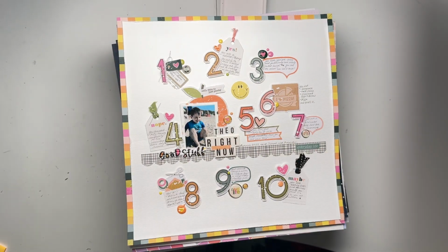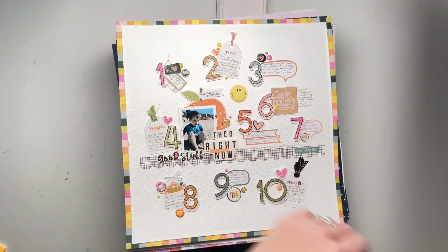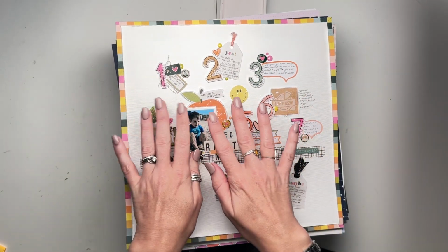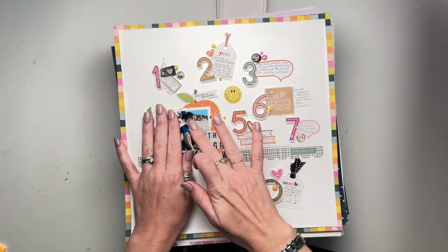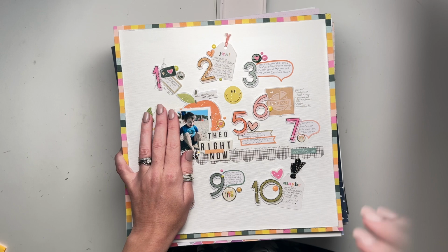Hello, I am back with my 2022 layouts today. So these are the layouts with photos on from 2022. I didn't necessarily make these layouts in 2022.